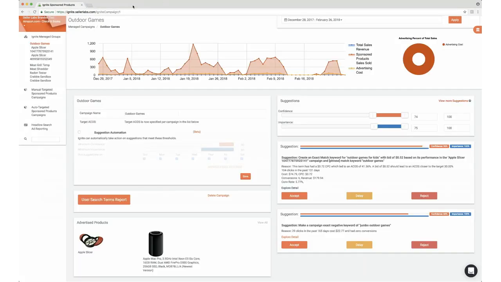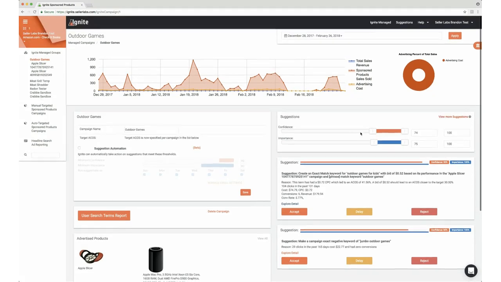Now, like I said before, this will only show you 2 suggestions at a time. We have actually developed another page, which is wonderful. And this page will show you all the suggestions available for all your campaigns at a time. And it makes it a lot easier to sort through them and find out exactly which ones you want to act on, which ones you may not want to act on. So to get to that page, you can either just say view more suggestions, or you can click on the suggestions tab up top in the header. For now, we're just going to say view more suggestions.